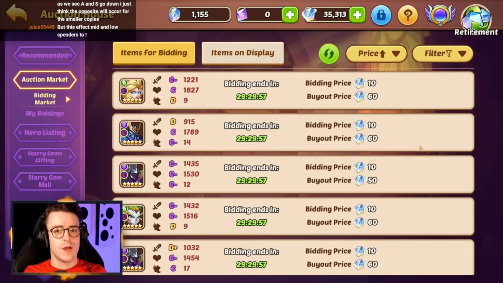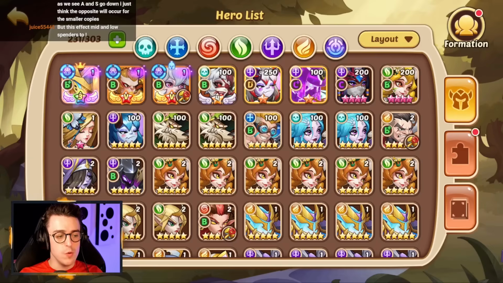But in the rare instance where a free-to-play player does get a high Awaken hero that can be sold, they now get Prism Starry Gems instead of Starry Gems. The other people that are going to be affected by this are going to be people who have already A tier heroes on their account who may want to change those heroes.